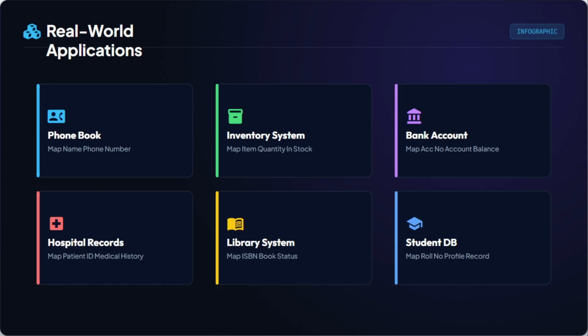Now let's see some real world examples. The first example is a phone book. Every phone name is connected to a phone number, like name and the roll number of the person. Searching becomes much faster. Simply write the name and then we can get the value. Same way the inventory, and also online shopping websites. Every object has a name, price, quantity. All this information can be updated inside the dictionary, and updating stock becomes much easier.